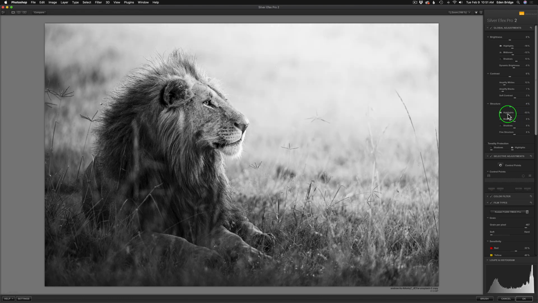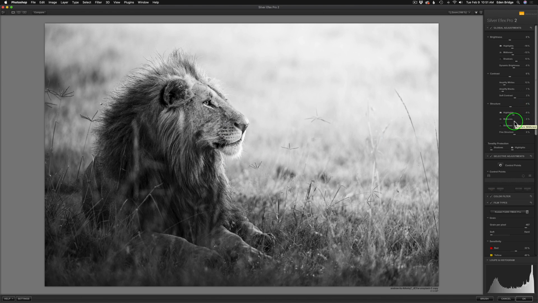Sometimes I may want to go to the left. See, if I go to the left, how this gets a little more dreamier back here. I'm taking some detail out of the highlights, as opposed to if I move it to the right. See, you can see details coming back in here. So what I might want to do here is just come back a little bit to the left of center, just to give me that dreamier look, because I love the dreamy glow that I'm getting here. It's really beautiful, in my opinion.